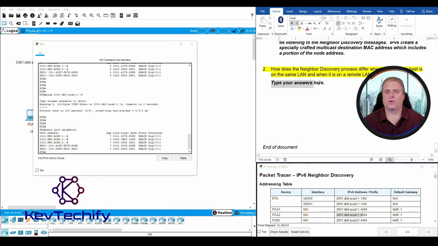Last question, number 4. Once again, it's labeled number 2, but this is actually question number 4. How does the neighbor discovery process differ when a destination host is on the same LAN and when it's on a remote LAN?